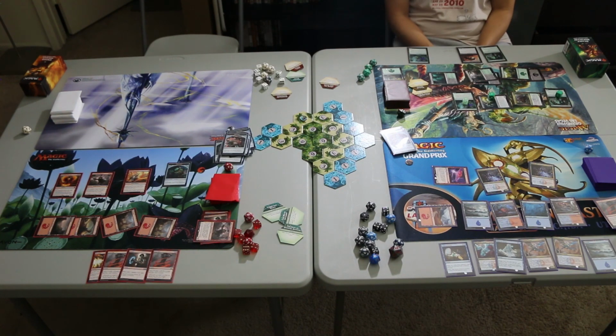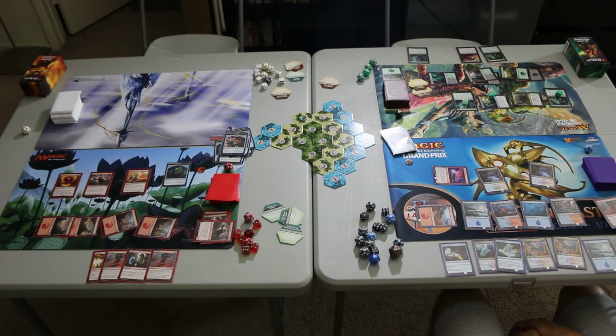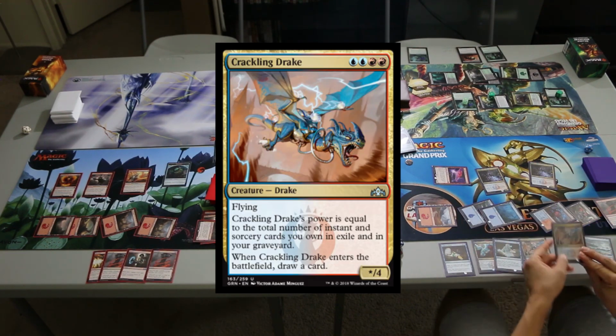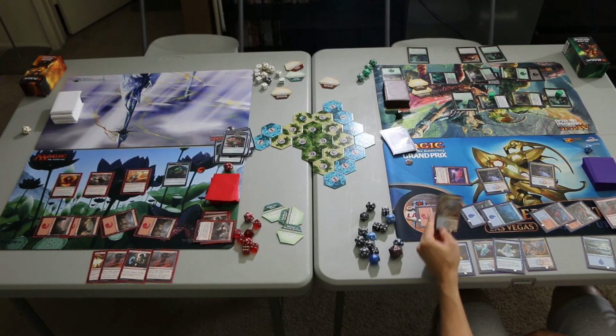Deadly Discovery can't block, they'll take 3 and go to 13. Then Arcane Tempo will spend 4 mana, 2 red and 2 blue, and play the Crackling Drake. It is a star/4 flying Drake. Crackling Drake's power is equal to the total number of instant and sorcery cards you own in exile and in your graveyard. And when it enters the battlefield, draw a card.